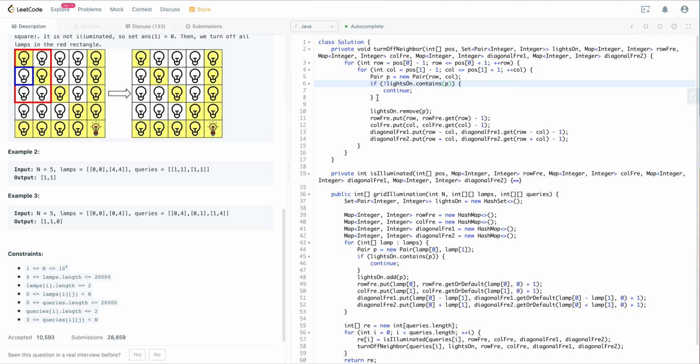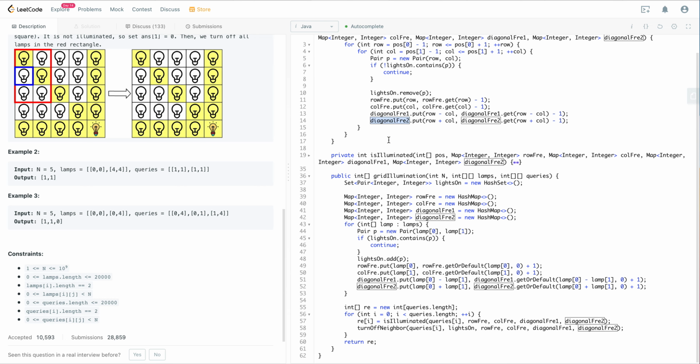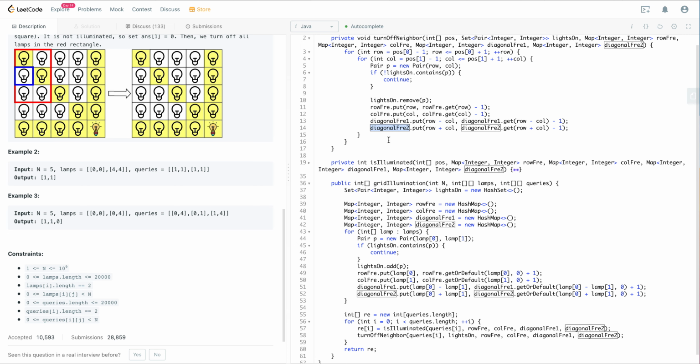So if that's true, we just continue. Otherwise, we will need to remove the position from the lights on set, and then we will need to update the corresponding frequency for each row, column, diagonal. So that's pretty much it for the general solution, how to solve this problem.